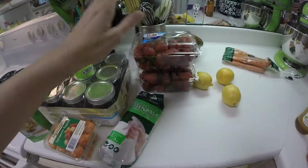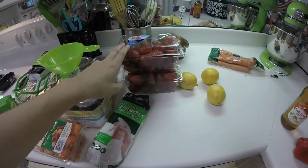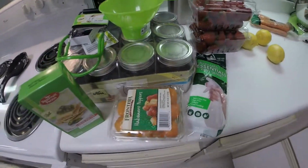The second thing I'm going to make is some strawberry jam. And so this is pretty easy. I just need the strawberry. I'm a dog face. What's up? I'm a dog face.